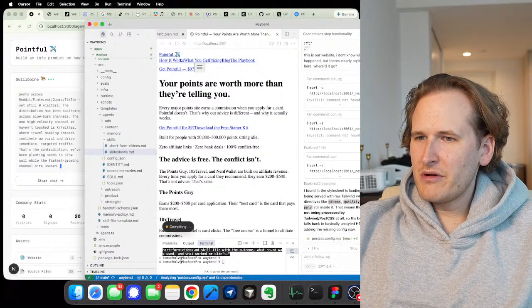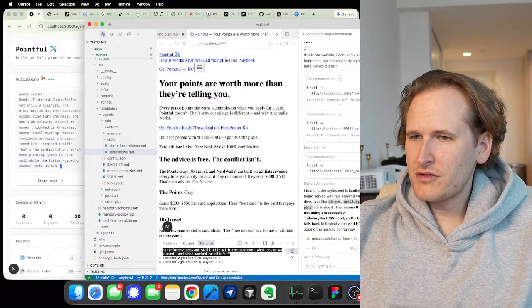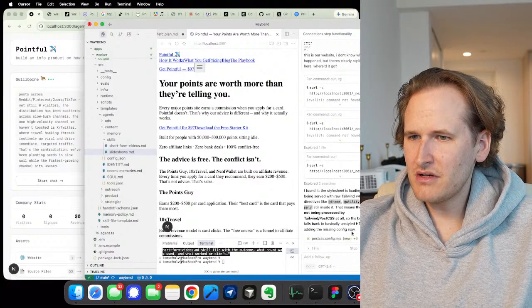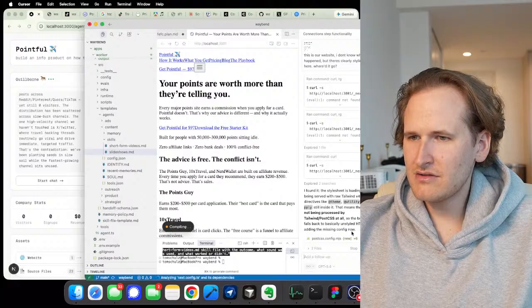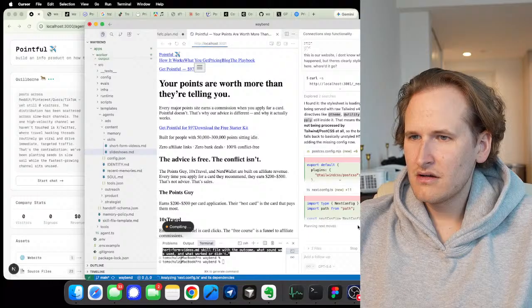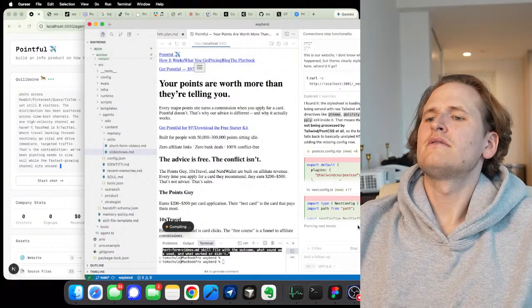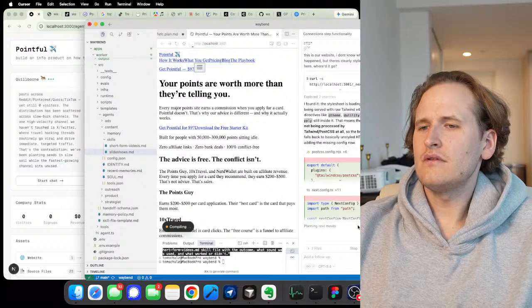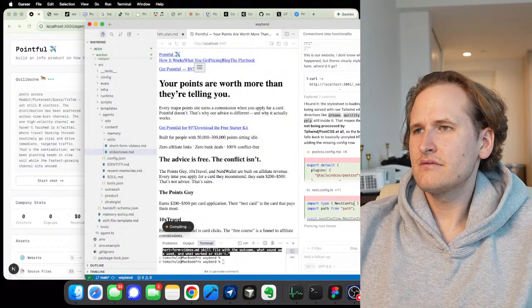The page is loading, but being served with raw Tailwind v4 directives. That means CSS is not being processed by Tailwind at all. So the browser falls back to basically unstyled HTML. Let's see if that's a good theory.